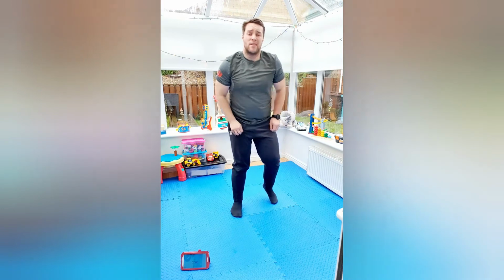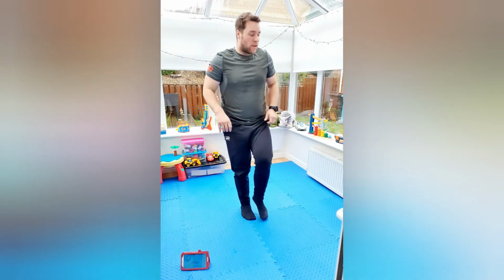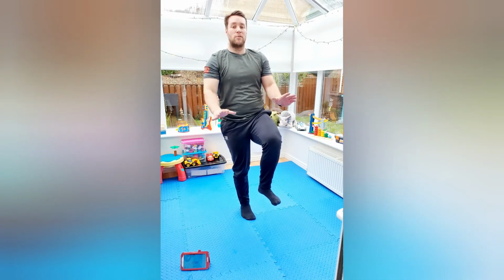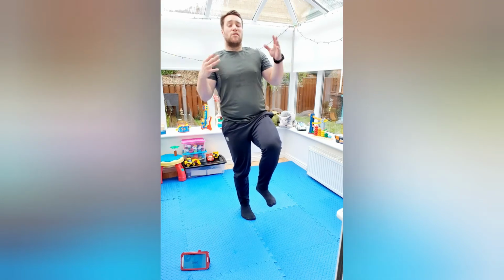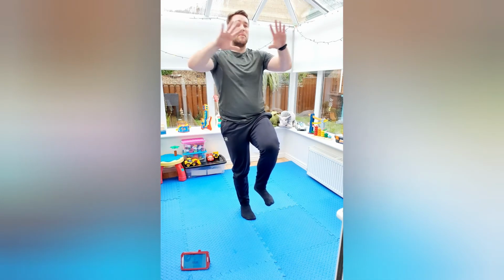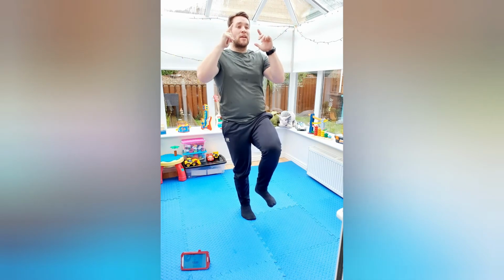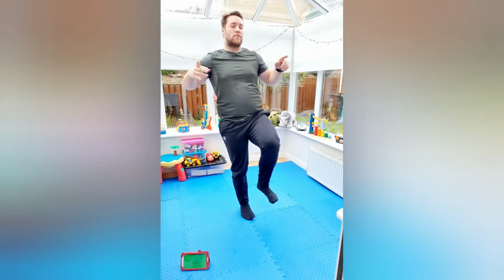Whew. It's a warm one, this one. Okay, I'm getting ready to balance on my left. My hands are out in front of me just in case I need to fall or change. I can see everything around me, and before I close my eyes, I'm going to take a mental photograph of what's in front of me, and that's what I'm going to look at and think about when I close my eyes. So for me, I'm still looking at the door in front of me.